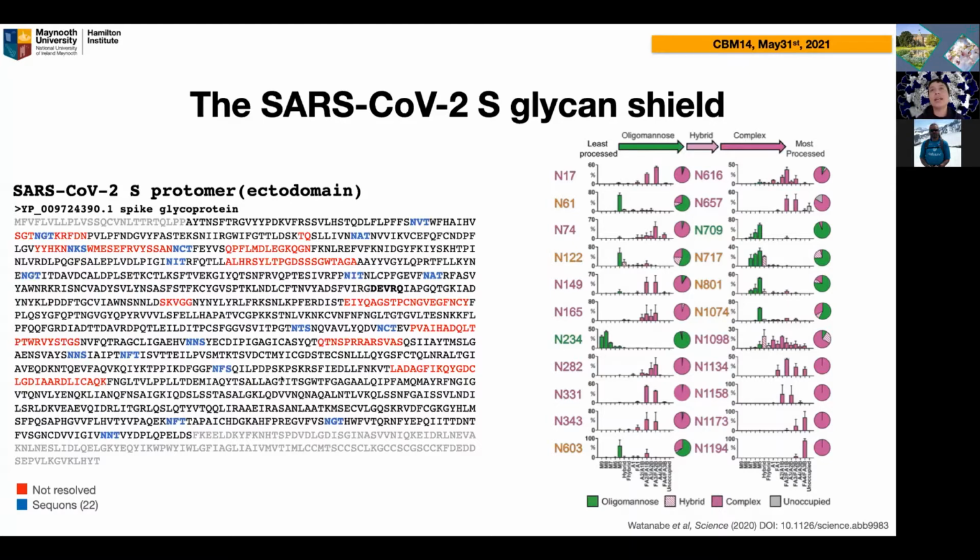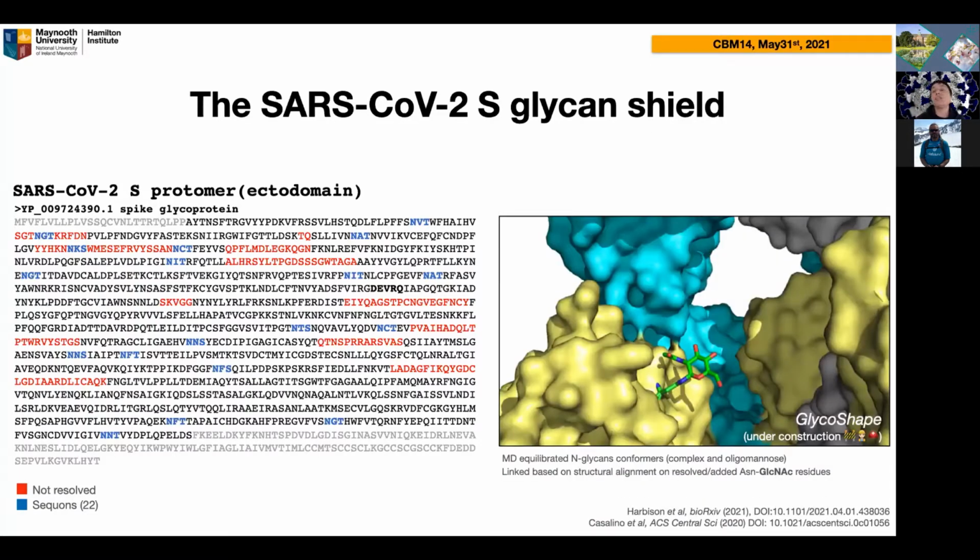From early and later glycosylation profiles, this one is the one that we used throughout, from Max Crispin's lab. At least 18 of the 22 sites are occupied with different glycans, mostly complex N-glycans. Based on this profile, we reconstructed the glycans. For our simulations, we used our library, which is under construction for open access availability to all of you, that contains pre-equilibrated glycan structures that we structurally aligned on existing GlcNAc residues on the cryo-EM structure.